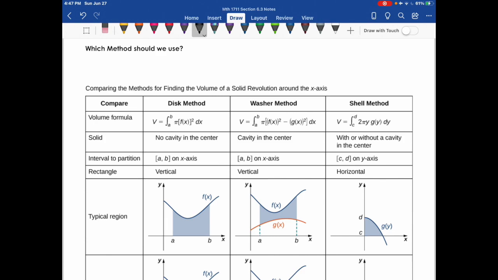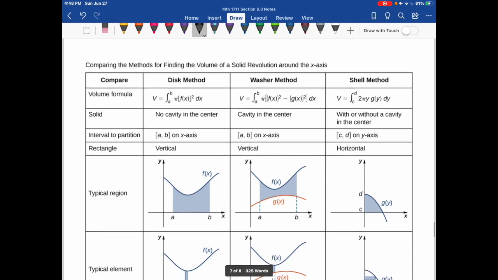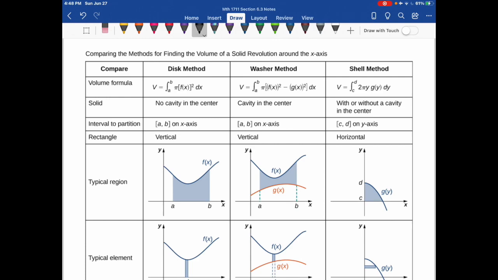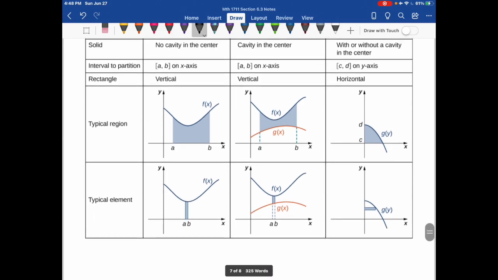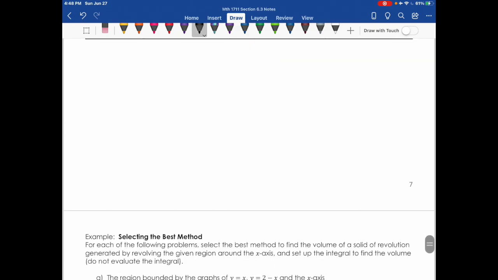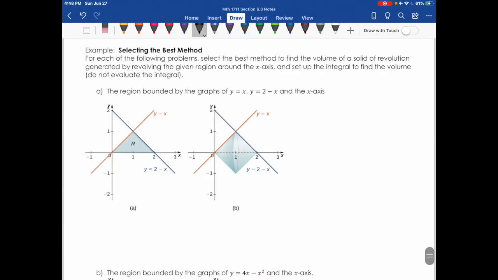And the book gives a really great chart that summarizes the different methods. And this chart that's given is specifically for rotating around the x-axis. And the book suggests that the student make their own chart just like this with all the methods for finding a volume of solid around the y-axis, which I think is a really good exercise. So these are all the methods for revolving around the x-axis. You should try to create your own chart just like this in order to step back and summarize what you've learned.